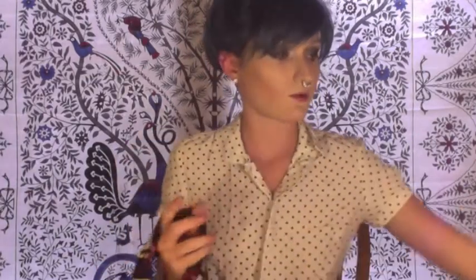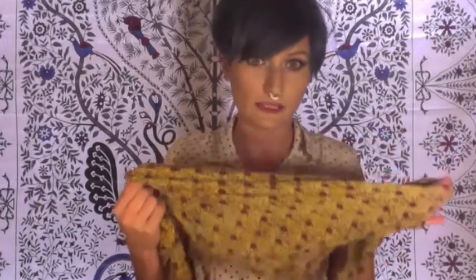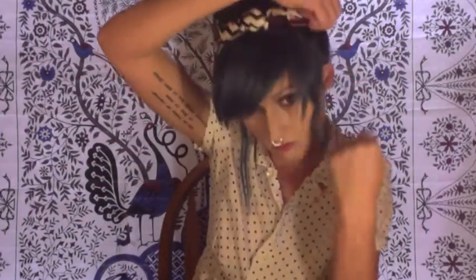You have a couple of options: you have hair wraps like this — the elastic ones — or one of these that's like a mini turban, or a bandana or anything like that. For this one, I'm just going to pull it over on top, cover most of my ears, and make sure the back of my hair is covered as well as the back of the wig. Then what I'm going to do from here is pull out a couple of pieces from the wig itself, just pulling them out front to kind of go with the look. I'm going to redo the bangs a little bit.